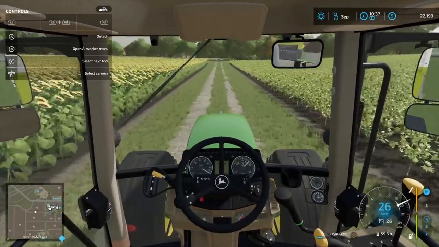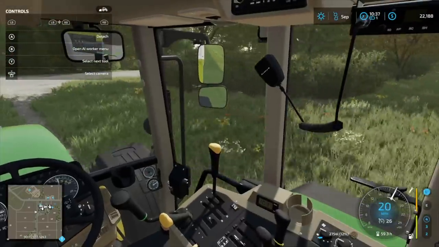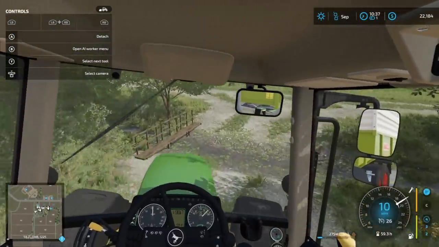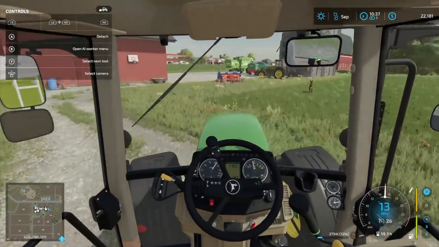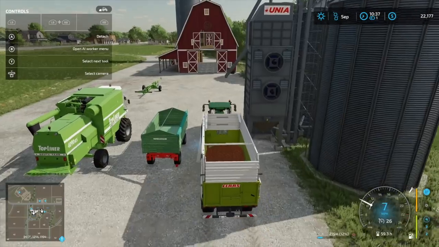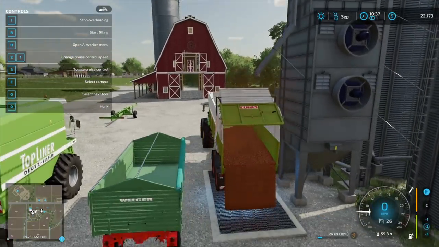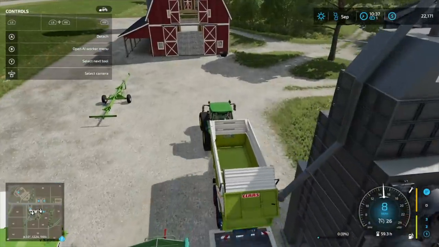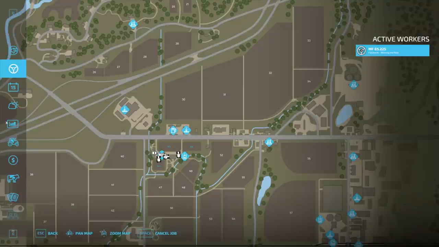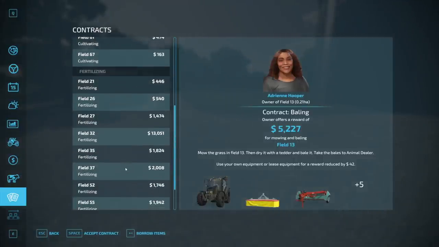Whoop. Watch out, my dear, oh dear. And there we go. So we got a little bit more sorghum there. Let's jump out. We'll collect that $57.99. There it is. Now we've got a lot of other contracts that we can do.